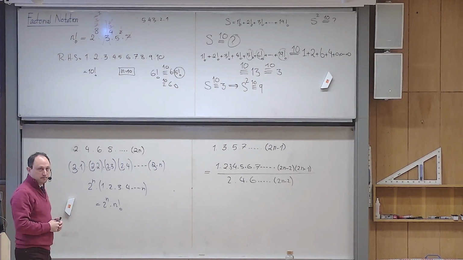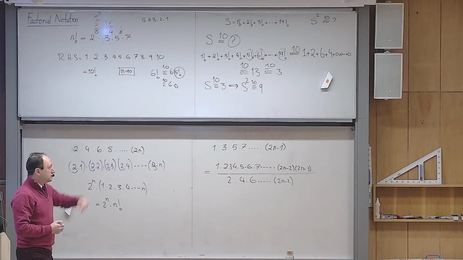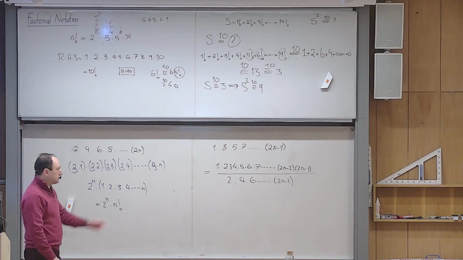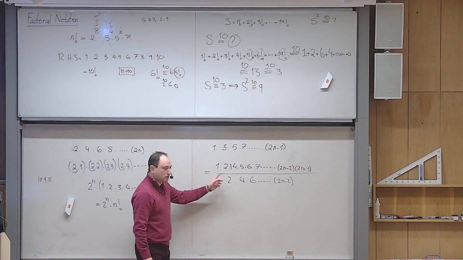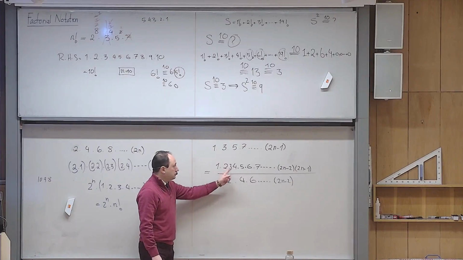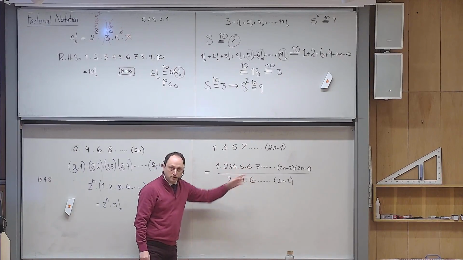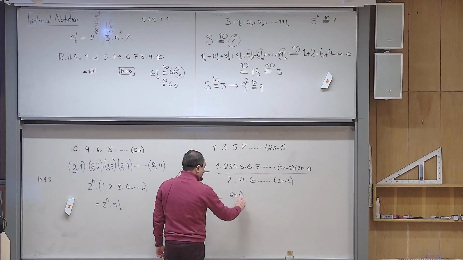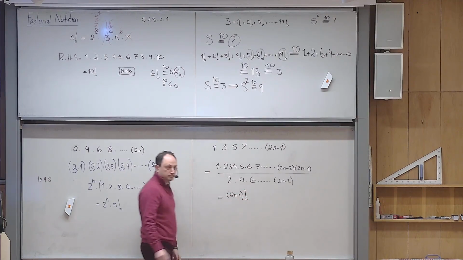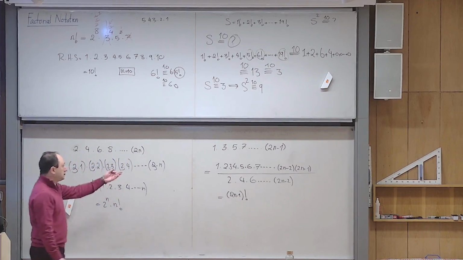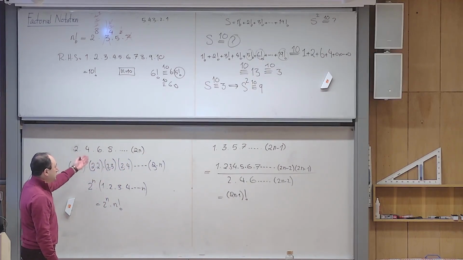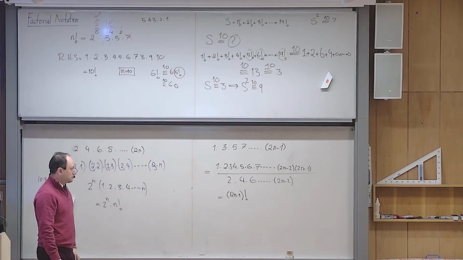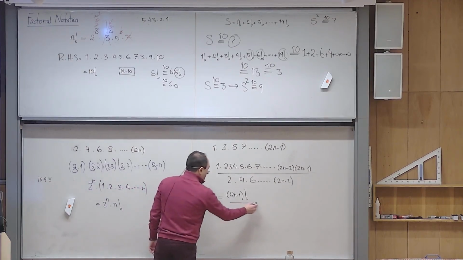Is that right? Okay, but the numerator, if I ask you to write in the factorial form, what's the answer? The numerator is the product starting from 1 going up to 2n minus 1, 1 by 1. So instead of numerator, I can write 2n minus 1 factorial. Yes? But in the denominator, that's the same problem. The only difference is that I have 1 step less. Yes? So can you tell me what the answer is?